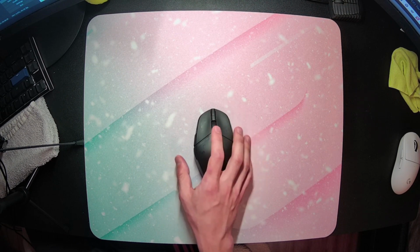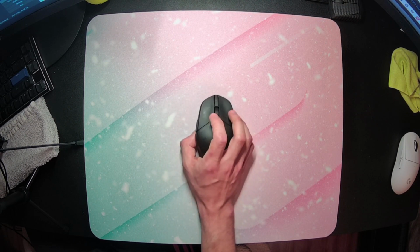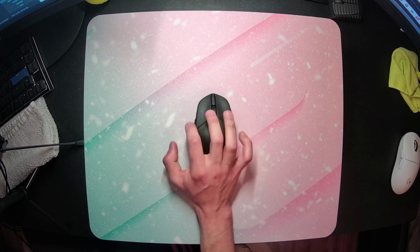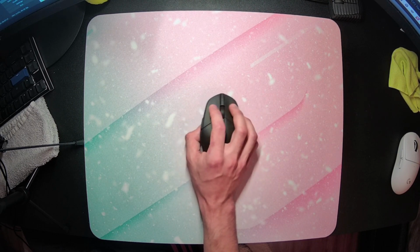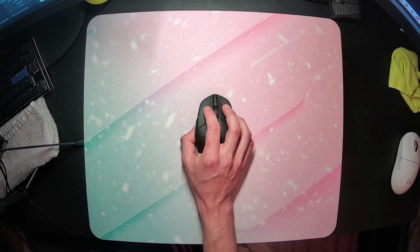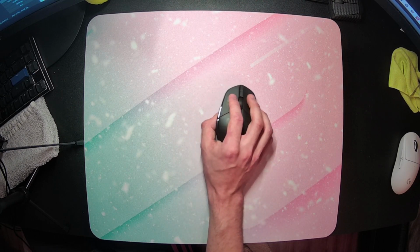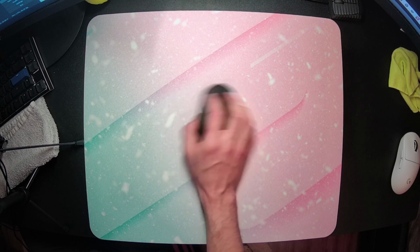Now, I have seen some people complain about the same reverberation issue when they're resetting their mouse, and this definitely can happen. If you tap it against the surface, you do feel the same vibrating effect. But personally, I don't run into this issue at all. Manning the SkyPad for a couple months got me into the habit of very lightly resetting my mouse. And when you combine this with the shape being very easy to pick up like I talked about earlier, it is super easy for me to be very gentle when I'm resetting. But I definitely can see this being a major issue for people who are heavy-handed.